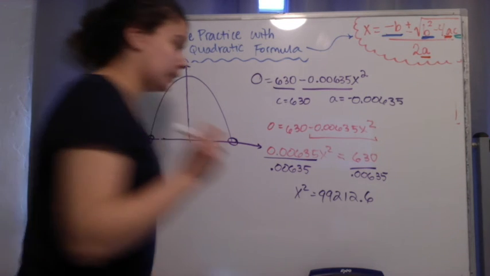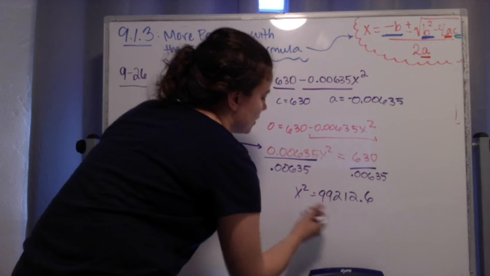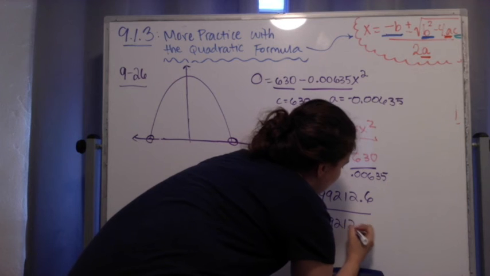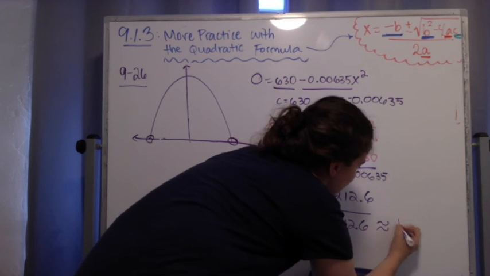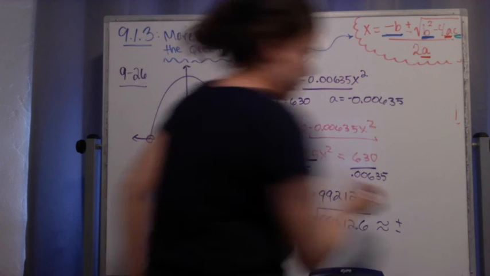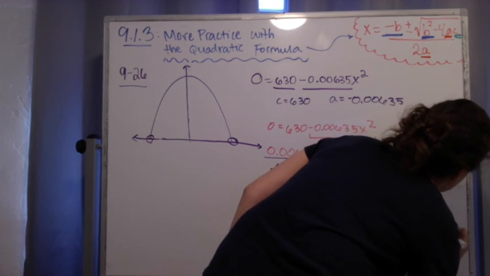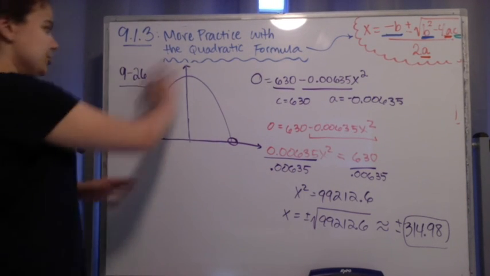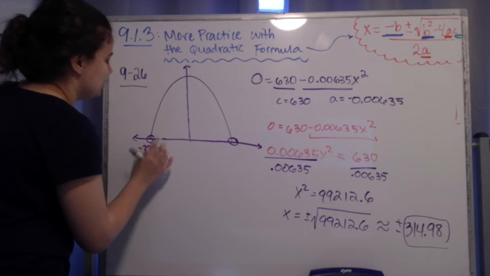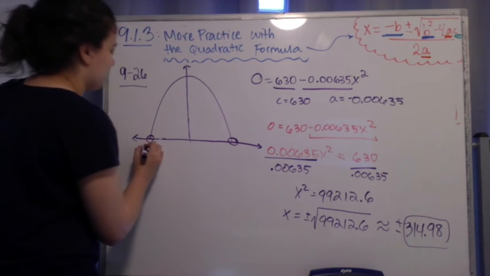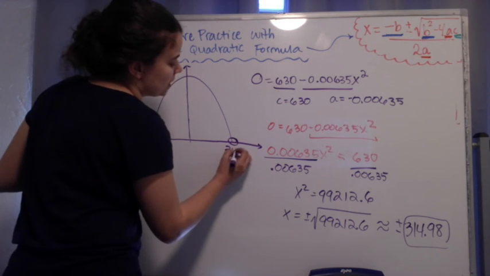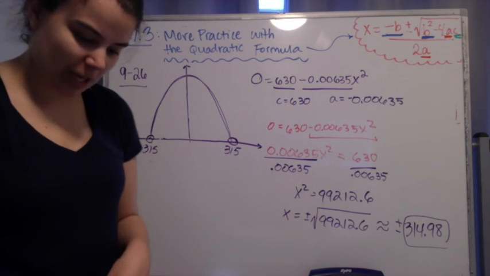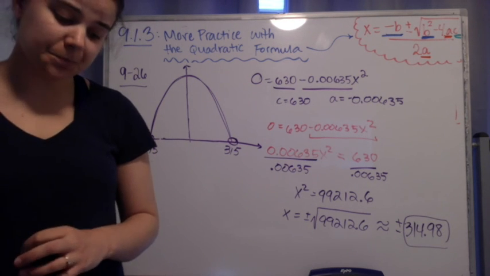And then we take the square root, right? So what number squared equals this? That's going to be the positive and negative square root of that number, which is approximately positive 314.98 and negative 314.98. So about 315. This is a bridge, right? So if this is about negative 315, I wrote that in the wrong order, and this is 315. What do those numbers tell us about our lovely bridge? I'll let you kind of think about that one. You can also check the answers on the classwork key.